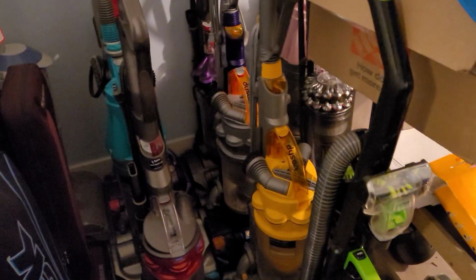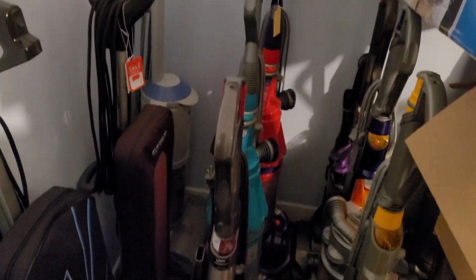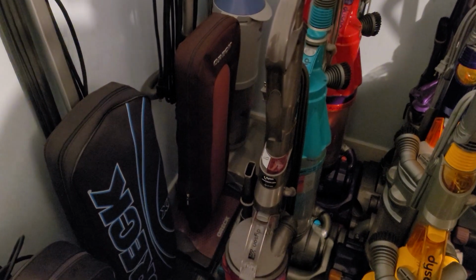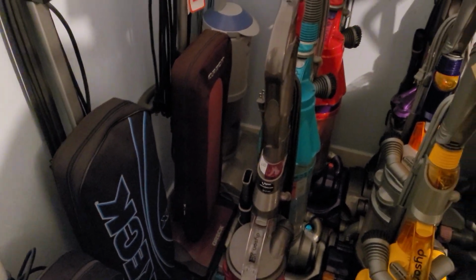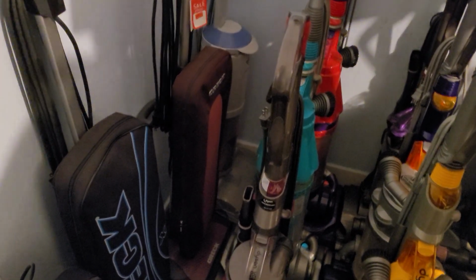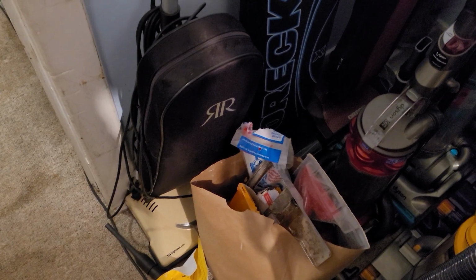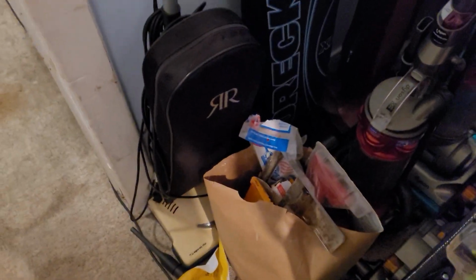But yeah, and then finally we have the main room. Most of these aren't for sale, but there's some exceptions that kind of got jammed in here, so I'll mention those as we cross them. So going into the very corner and trying to work our way over, we've got the Kenmore Drytech Oric XL Platinum, which I might sell. I'm planning on getting an XL21 soon, and if I do, I'll sell the Platinum. Oric XL Pro Plus, Riccar Superlight, which I'll probably end up selling at some point.